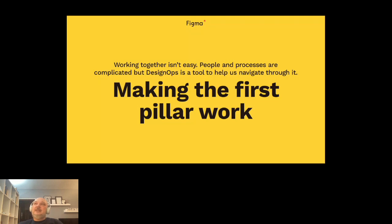I think we're nearly done, but the end is not yet there. So working together isn't easy. And if you don't have a design culture and mindset currently in your company, you struggle with the same things. Maybe you don't call that design ops, but probably you're working with all those things every day. And every team leader, team manager, whatever kind of role you have, where you have three, five, 10 people underneath you, you probably think about those things every day.